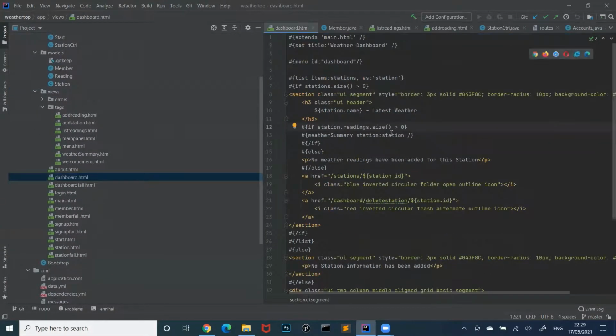You can see in dashboard then the stations are looped through and presented for each individual station in this particular list of the member. The other variables then are accessed through this notation here, so station.name, and similarly onto the partials, they're accessed in a similar way. So hopefully that explains most of the code, and thanks very much.